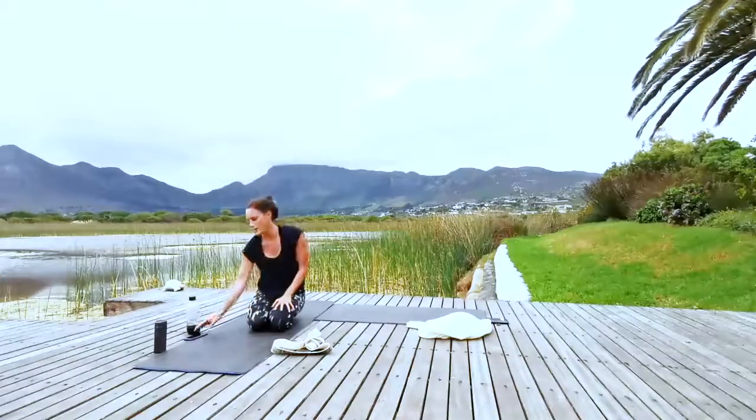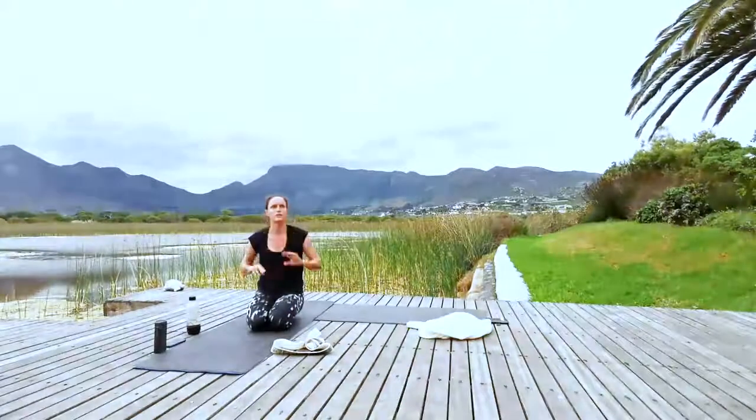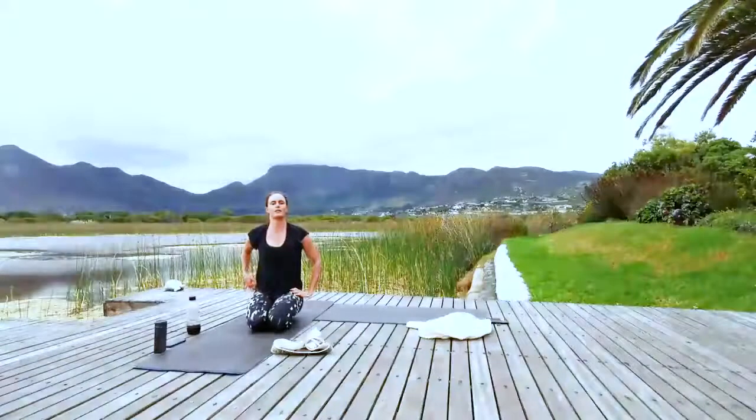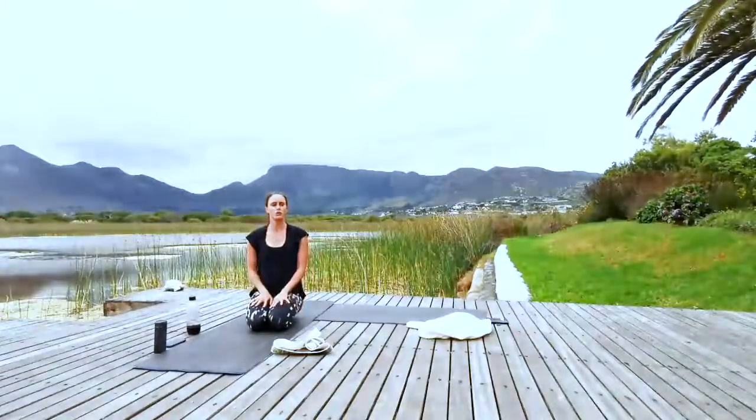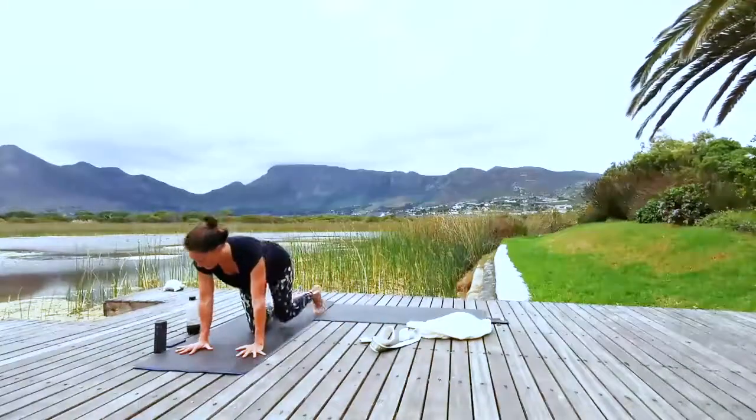Pressing your palms into the mat. Pressing your heels down towards the back of your mat. Drawing your belly button in. Drawing the shoulders away from the ears. Nice strong resting posture.